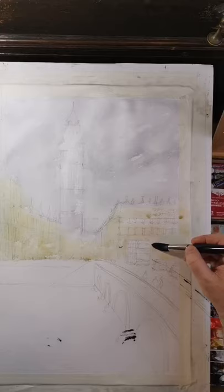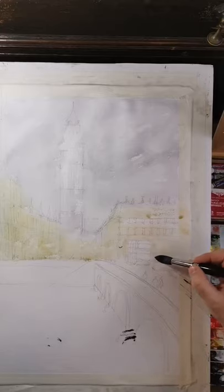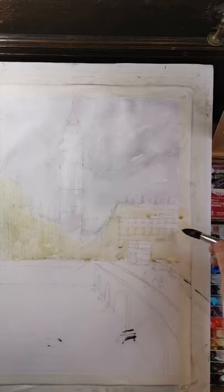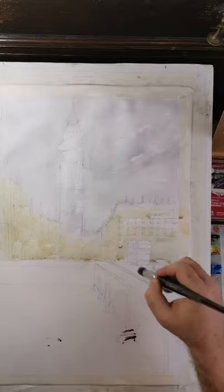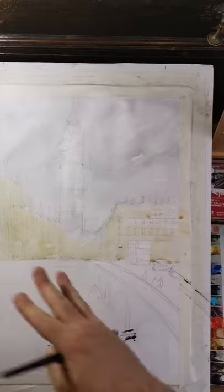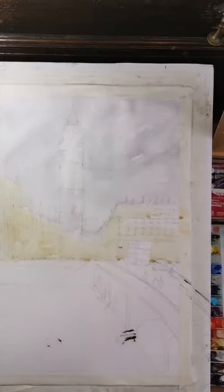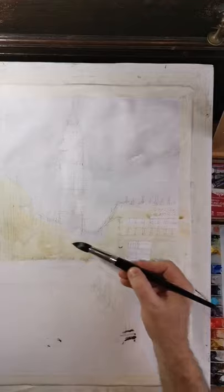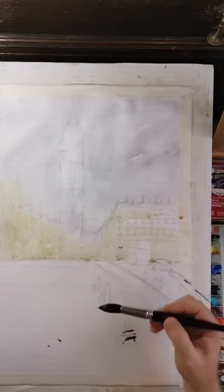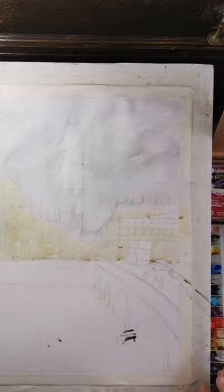Going to be really careful to cut around the bus. I want the red to pop on the edges, and there will be some white windows here on the bus as we're looking contre jour into the light. So because the light is behind the tower, it will come through. There'll be some dark shadows here, some really dark shadows here, and this side of the bus and this side of the building will hopefully be the brightest areas of the picture, along with the road sweeping down.